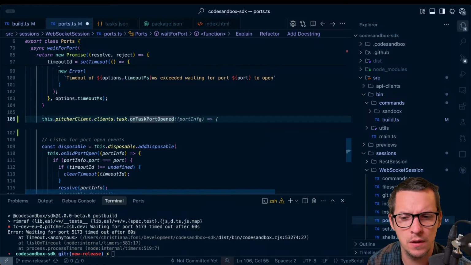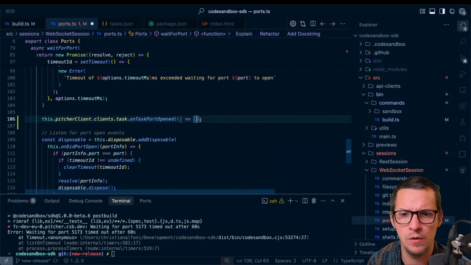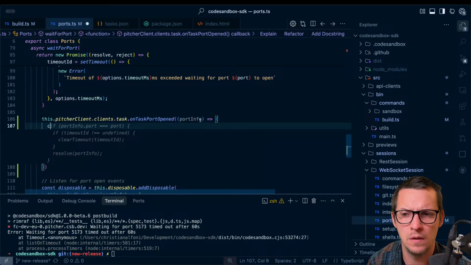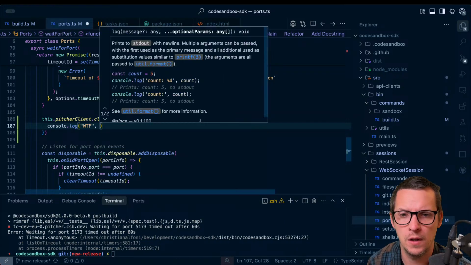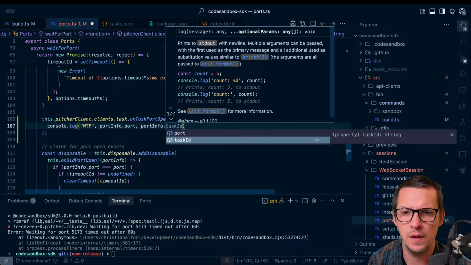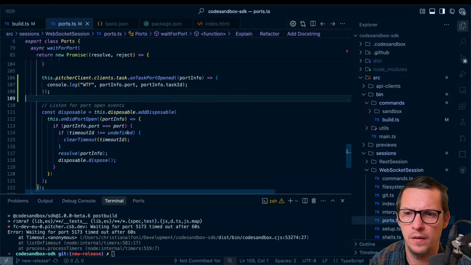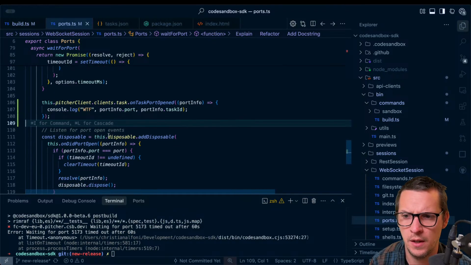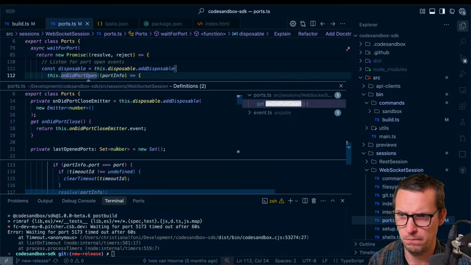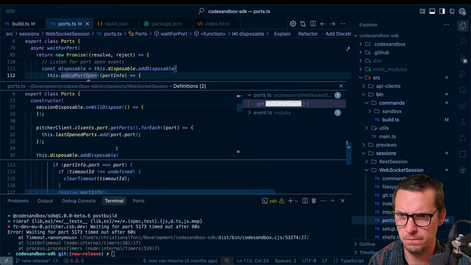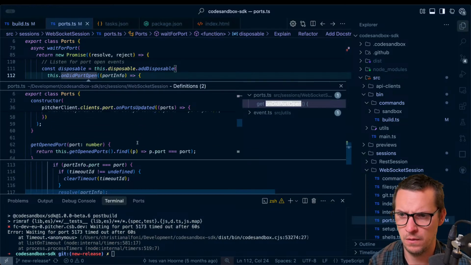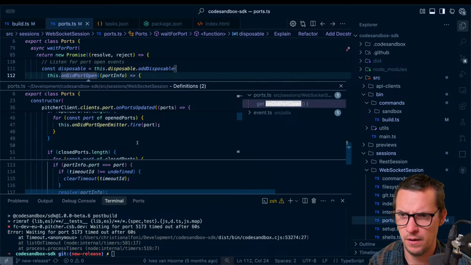Okay, I think we're just gonna run this and then we're just gonna log. Console.log port info, port info, task ID. And then why doesn't it actually, this on did port open? Yeah, on.